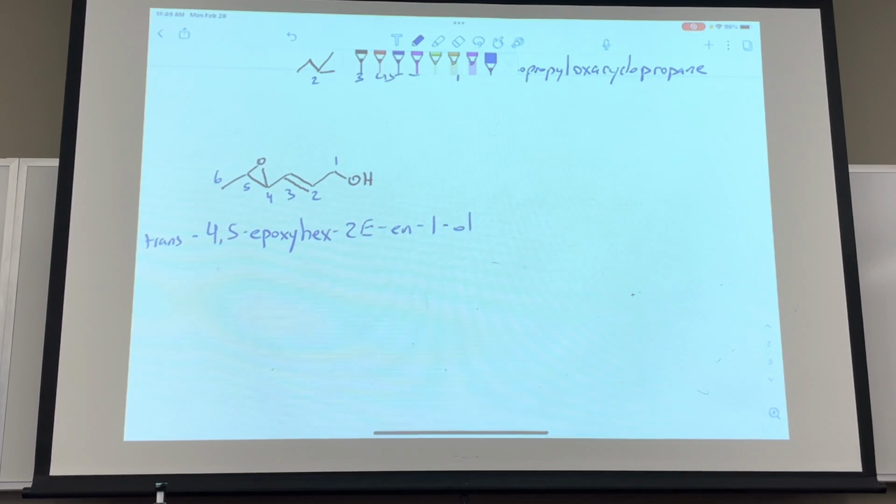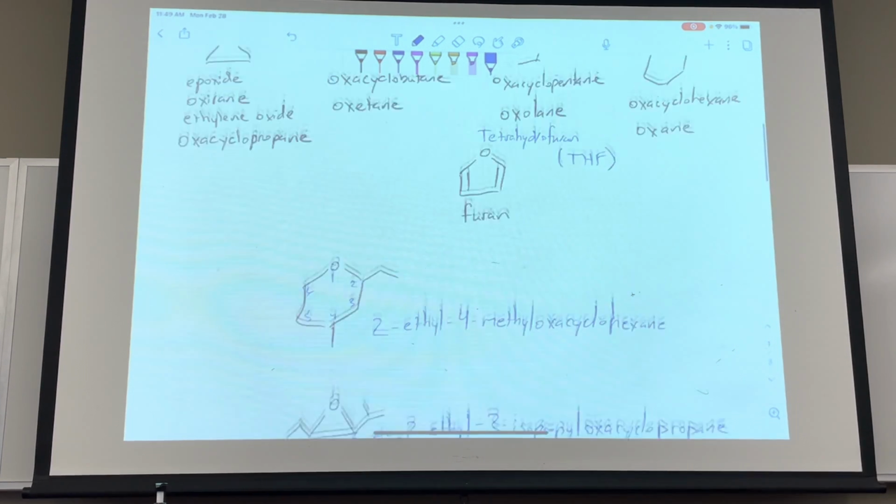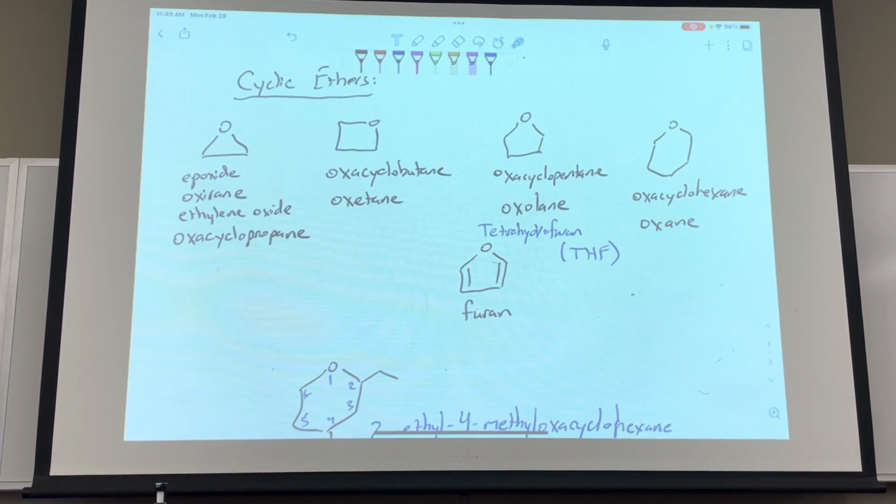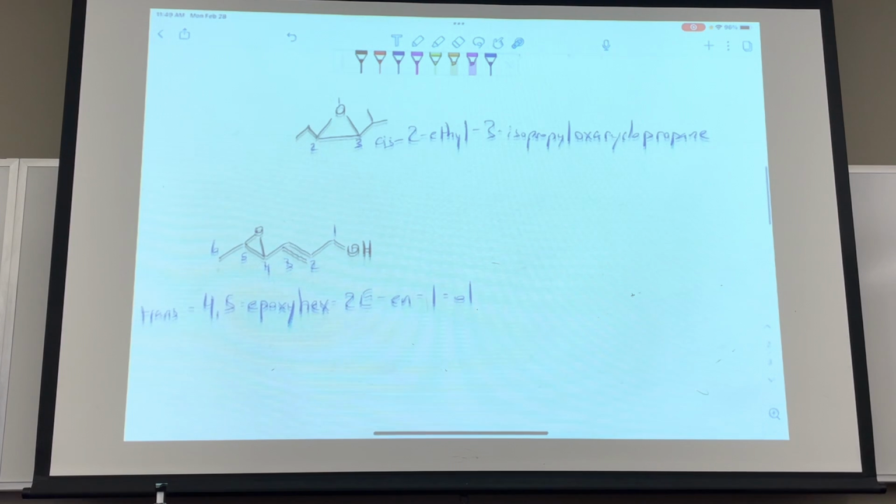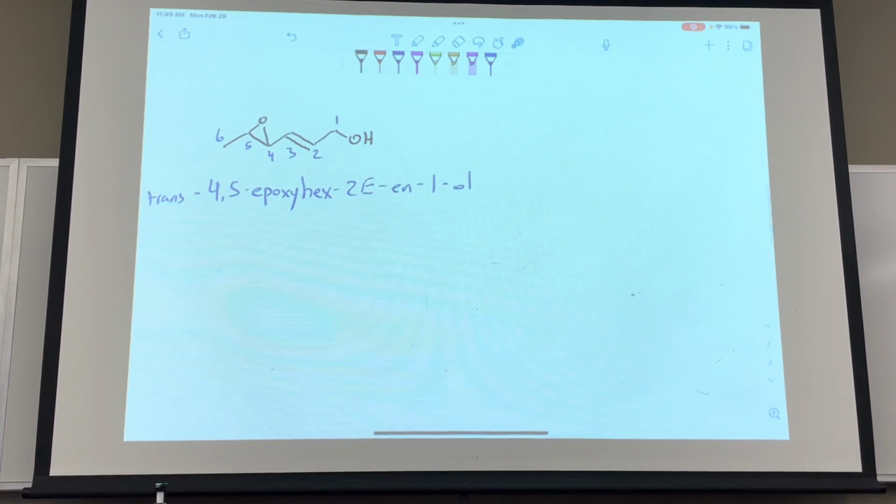Okay, then let's look, as I said, the epoxides are what we're gonna focus on. The rest of the cyclic ethers have a very similar behavior to just regular ethers. They're not very reactive, they're primarily used as solvent. The epoxides, however, have a unique reactivity. And I think you've probably already seen that. You probably got introduced to it last semester. You probably learned that you can do Grignard chemistry with these.